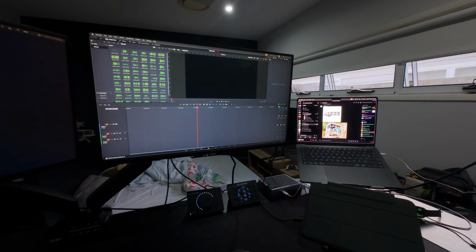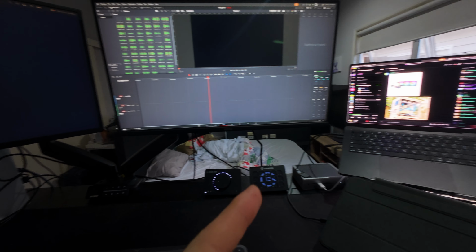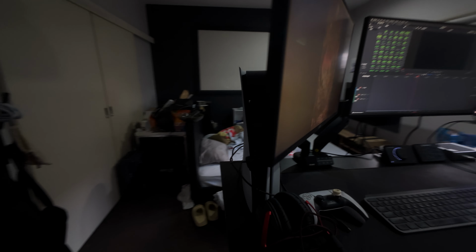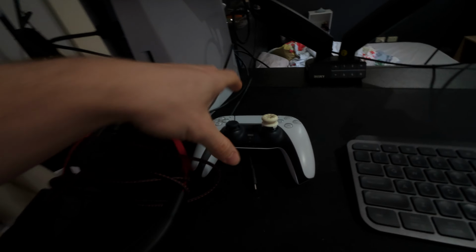Now you're probably wondering, Martini, how is this a gaming setup as well? You were probably wondering that, weren't you? Well, let me answer that question. Right at the back here, hiding behind the monitor, we have the 5. Honestly, I barely use it because I don't really play that many games, but sometimes here and there I play a little story game and then quit an hour in. I'll probably use it once GTA comes out because GTA is definitely coming out this year, this time, for sure, you guys, right?